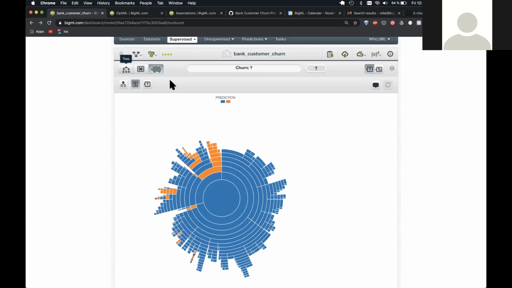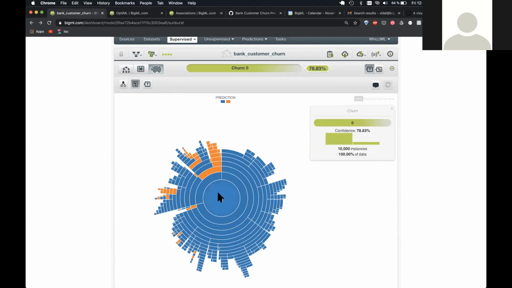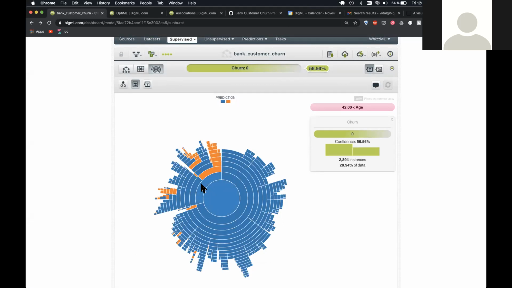However, the sunburst is somehow like the tree view, where this is the root of the tree. So we have all the instances in the middle, and the splits are represented according to the proportion of the data. So we have 28% of customers with less than 42, and 71% with over 42 years.